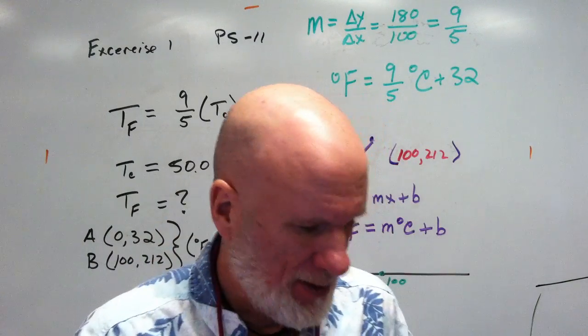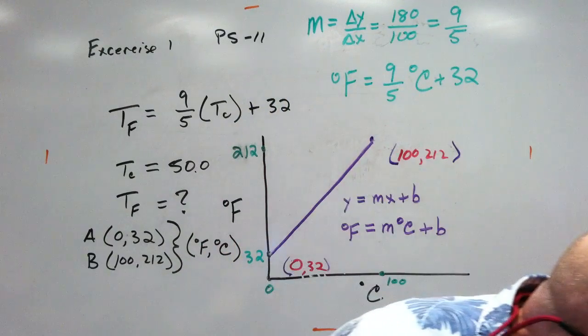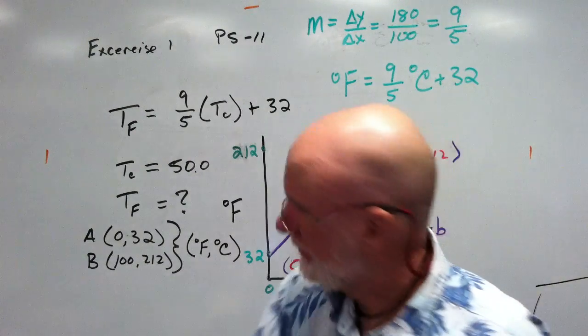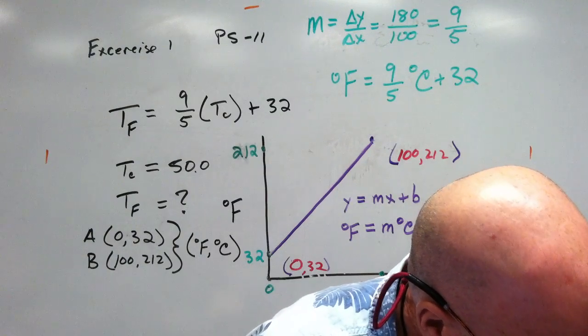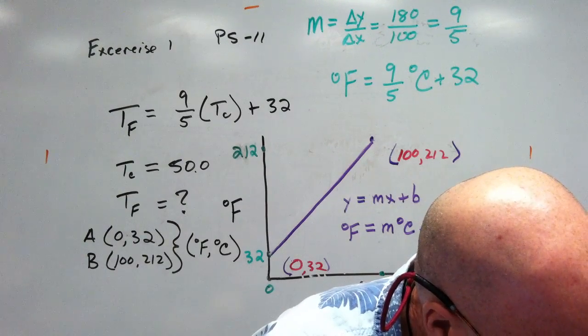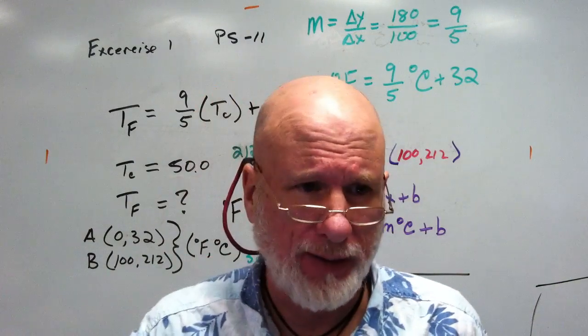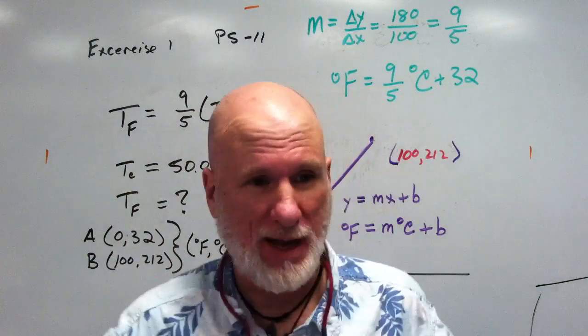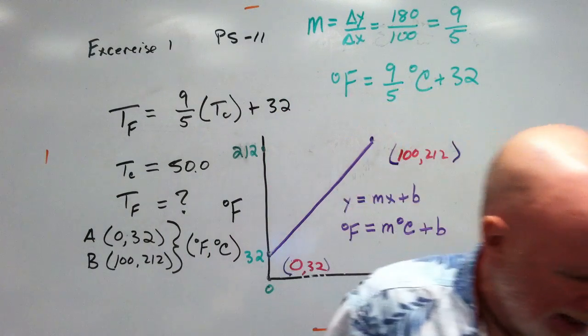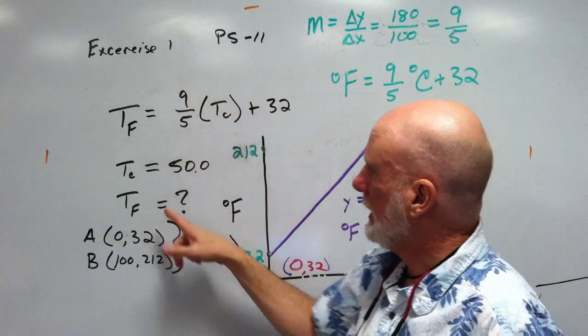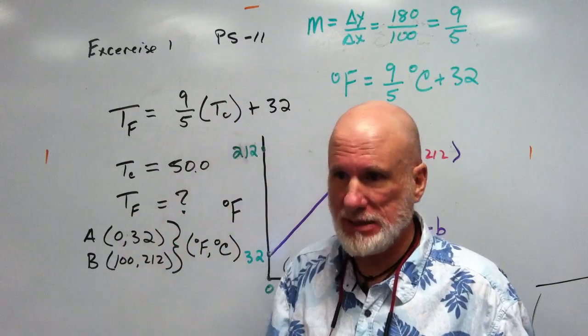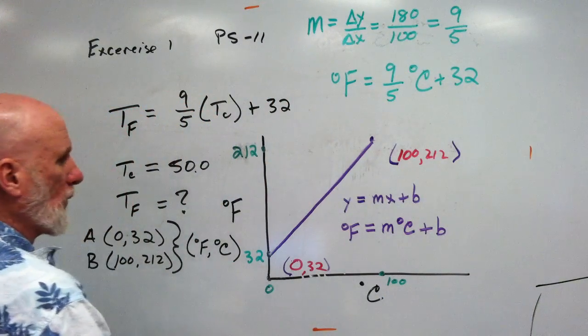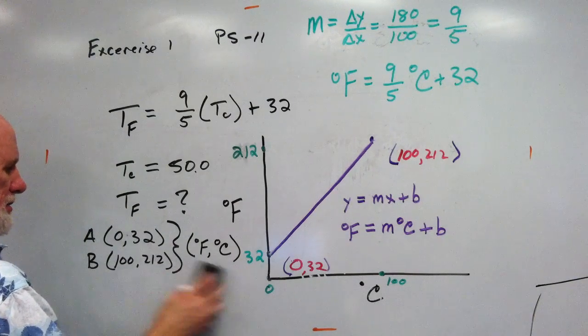So the book says this is problem number, what? 500. Which one is this? I don't even know what number we're doing. Anyway, the point is this: it says exercise one? On the board. Oh. I put these notes on the board about an hour and a half ago. I forgot they were even there. So exercise one. It says convert Celsius to Fahrenheit. Easy? Plug in.